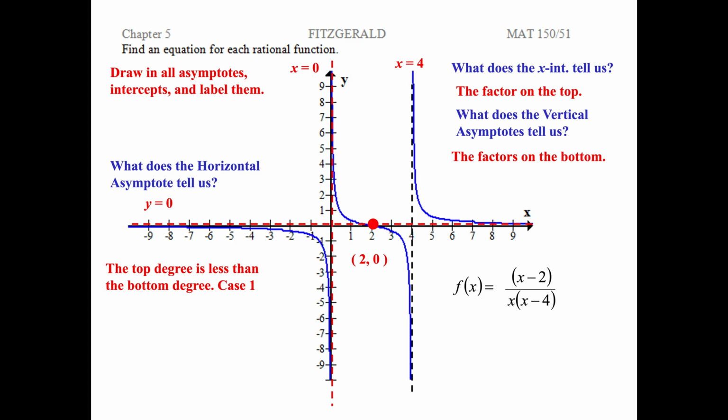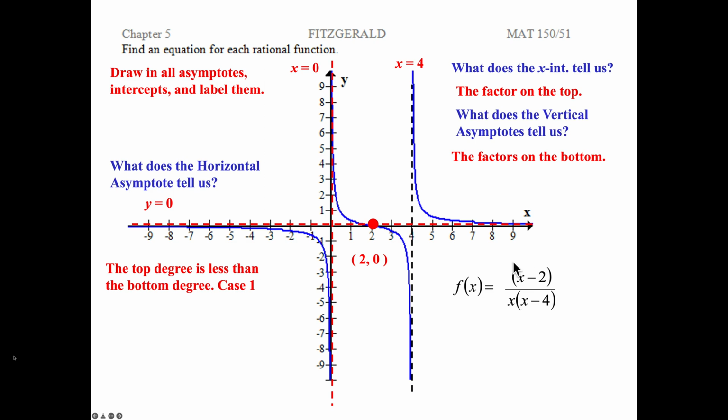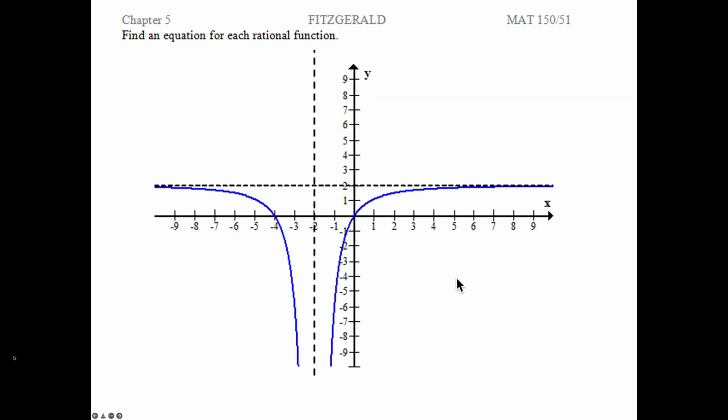And we're done. That one is done. If we don't have a y-intercept, we really don't have a chance to see if there's something else that we have to multiply to this. But that looks good. And then what you could do is go to our calculator and graph this and see if you get the same picture. All right, next example.